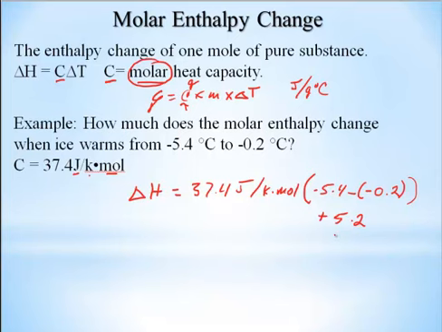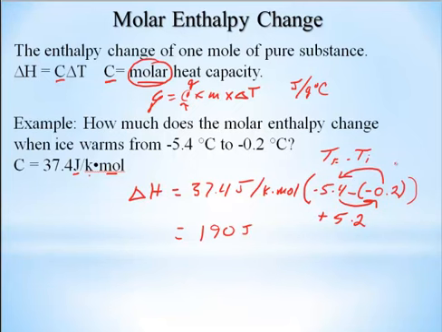Let me think about my math. Wait a minute, I think I messed these up. Okay, Richardson brain fart here. Let's put that as my final. Here, let's just go back. It's always T final minus T initial, right? You guys are probably screaming at the screen that I was making my mistake. So let me put this like this, and then I get a positive 5.2. So when I work that out with my awesome math skills, I get 190 joules.